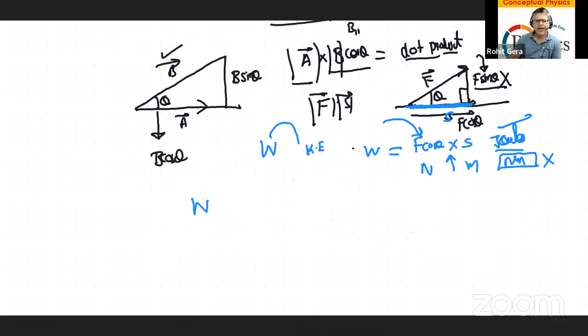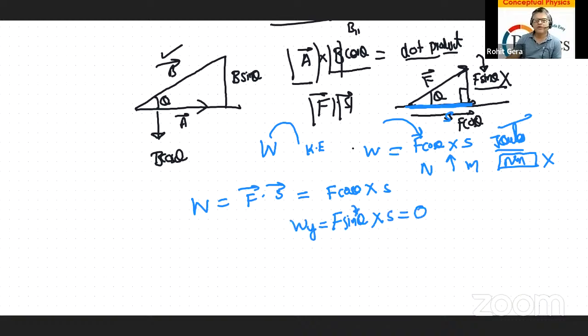done is F dot S, it is a scalar product or a dot product. And what does it mean? It means the component of the force which is in line with the displacement only contributes to work done. The F sin theta component into displacement, because theta is 90 in that case, contributes nothing. So work done due to the Y force, which means it is perpendicular to the X displacement, is 0. So just take Fs cos theta, where theta is the angle between force and displacement, to be your answer as work done, and it's a scalar.